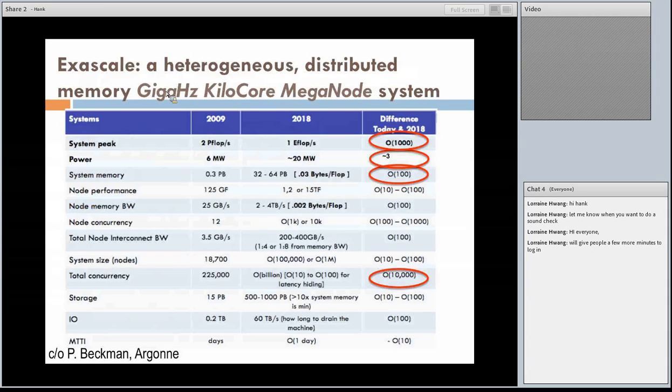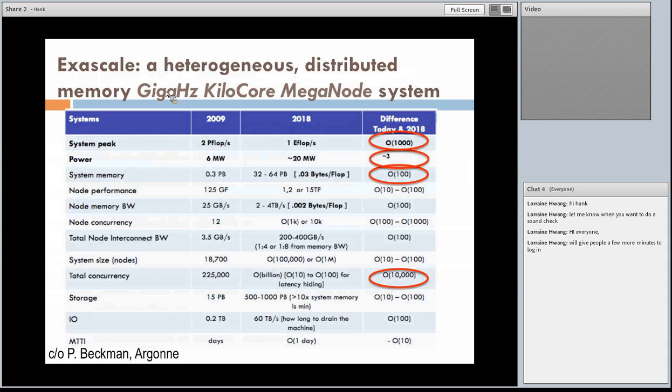And so Pete contrasted the number one machine in the world in 2009, which was the Oak Ridge Jaguar machine, with an exascale machine that could be arriving in 2018. And so this is really the heart of the story here, is that the Jaguar machine was able to do about 2 petaflops, but it took 6 megawatts of power to do it. And the exaflop machine that we're talking about, so this is 3 orders of magnitude more in computing power, had a limit of 20 megawatts. And so we only had 1 order of magnitude more power to be able to create 3 orders of magnitude more computational power. So that's really the heart of the challenge, is that we need to become 100 times more energy efficient as we do our computing.